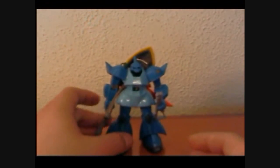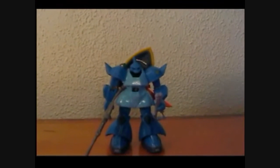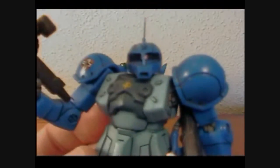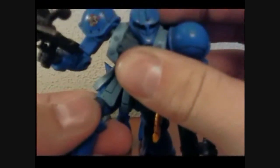So let's give a quick comparison next to a... Let's see who we got over here. Oh yeah, we have Ramba Ral's Zaku 1 that I customized a little bit. And by customized, I mean I just panel lined it, and that's about it. So you can see it's just panel lined. And then I made the slits in the skirt armor, so the articulation is slightly better, so he can move his legs forward like that.